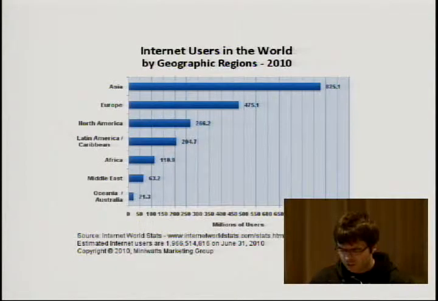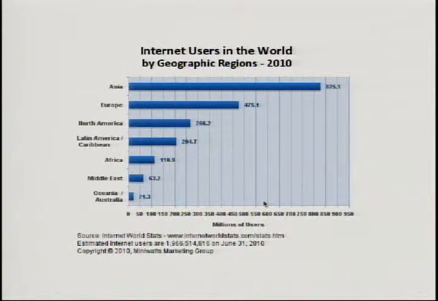And what will be the reasons for this? One of them is that it's everywhere. If you write a web application, you can assume that more or less everyone has a web browser and can use the application you write. So by writing web apps instead of desktop apps and just targeting one desktop like Windows or Mac or some Linux desktop, you can really reach lots more people. Yesterday I was looking for some data, and I saw that there's close to 2 billion users of the internet with web access. I don't know if this is accurate, but since it was on the internet, I will just assume it's true.